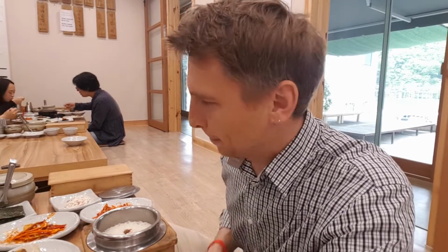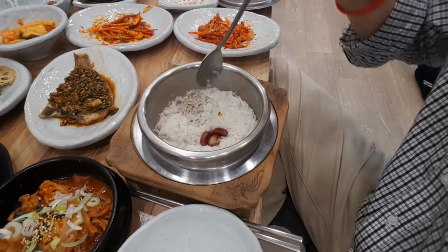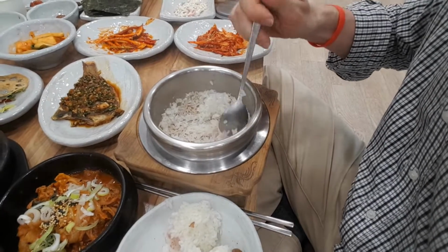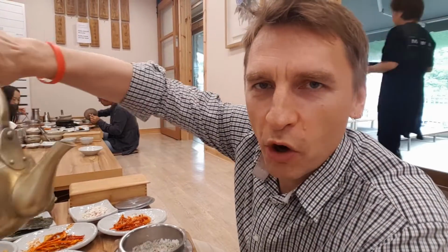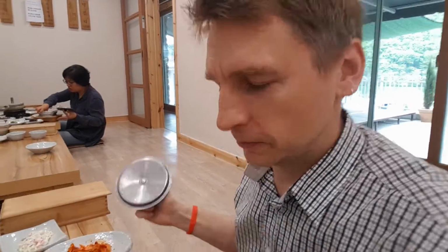Hot pot rice, and the way you work this is you take out the rice as such. There's always a little bit burned to the bottom of the pot. And then whatever's left inside, you pour some water over it, and then cover it back up again, and let it sit for a while.